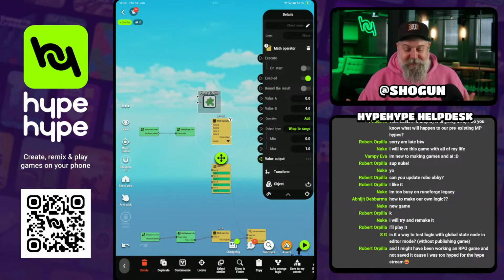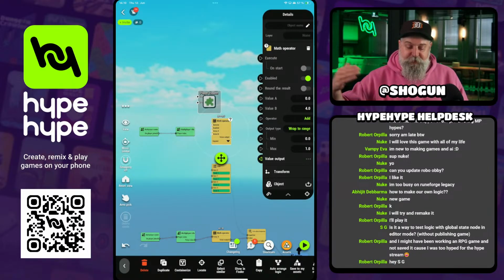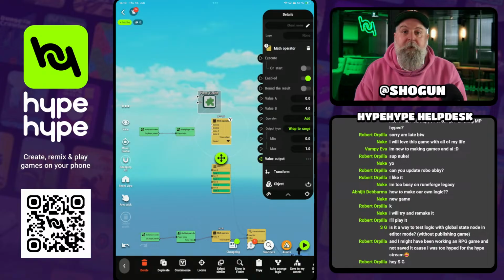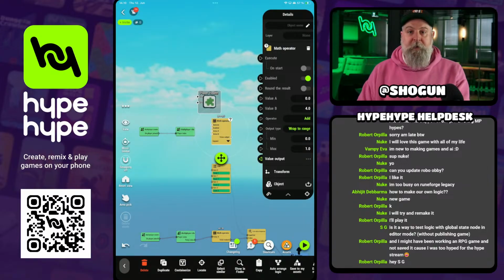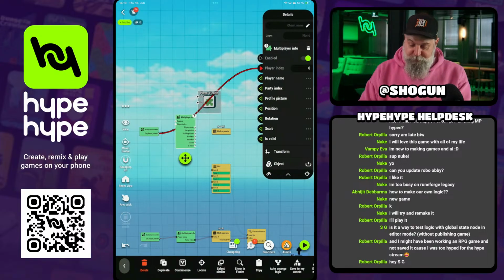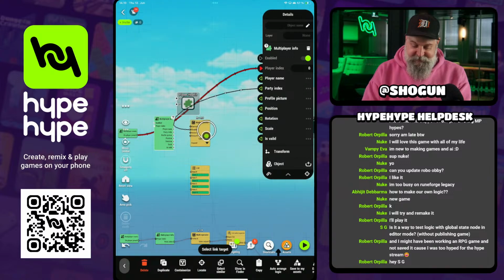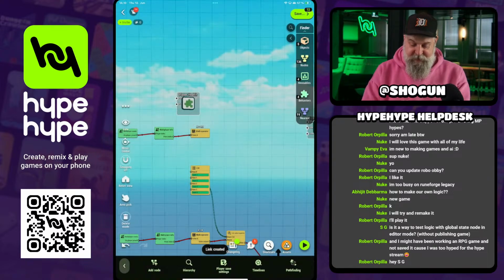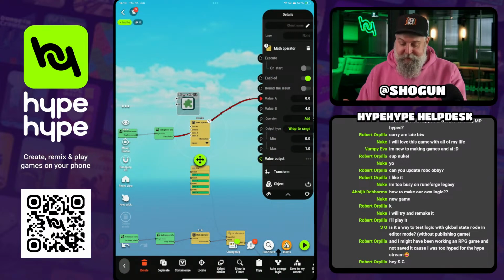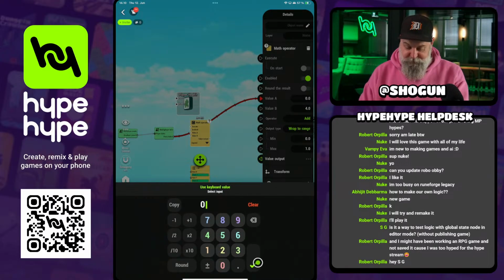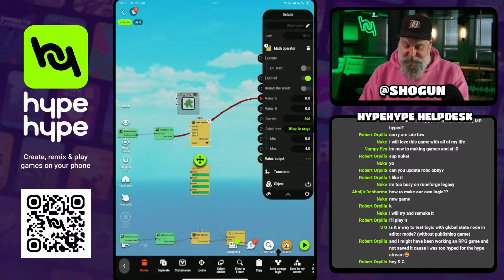This, of course, isn't necessarily going to keep balanced teams, but it will make sure that each party that joins is added to the next team on the list instead of a team that has just received players. So we will send our party index into the math operator. That'll be value A. And we don't need it to do anything. Oh, this is not what we wanted, value B. This max needed to be set to 4. My bad. Min 0, max 4.